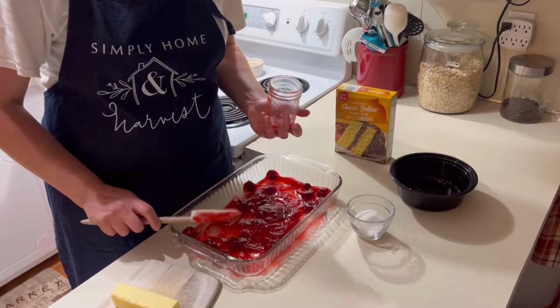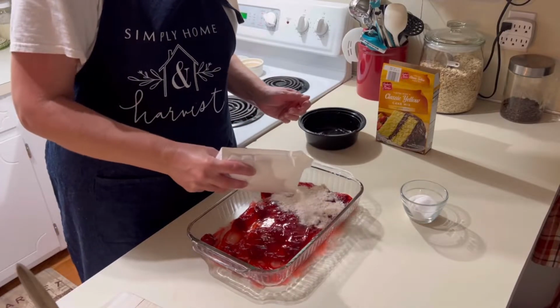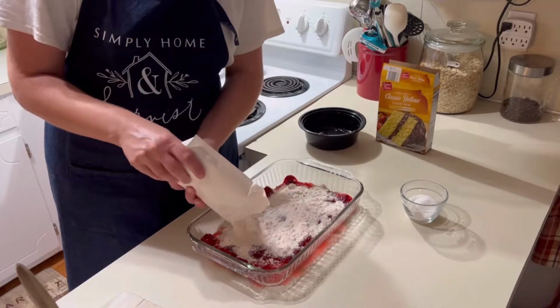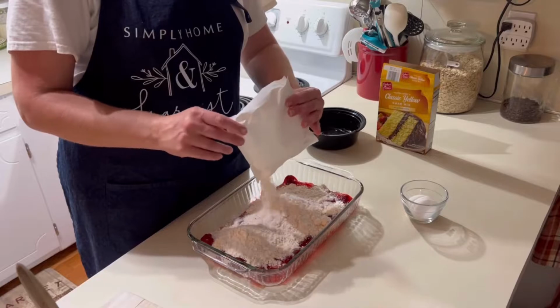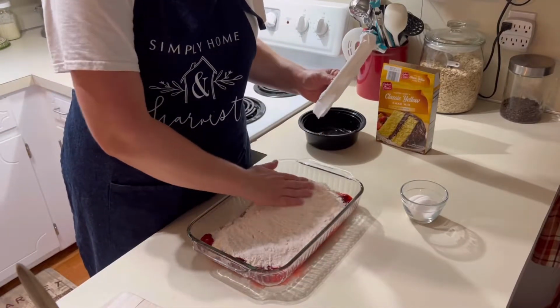Okay, and to that, we're just going to sprinkle our cake mix right on top of the strawberry. Can't get much easier than that. We'll just dump it in here like it says. My hands are clean. I'm just gonna spread it around.